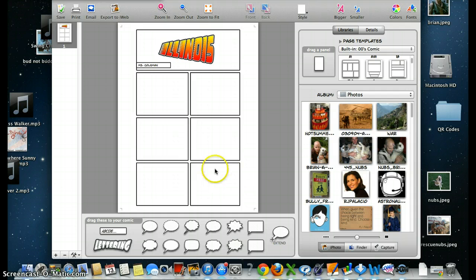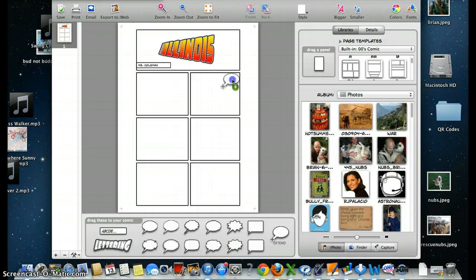Okay, so there are other ways that we can add text boxes. Because this is Comic Life, it could look like a comic. There are different types of speech bubbles down here. Again, you just click and drag in. If you want a square text box, that's here. Notice that you can extend it.